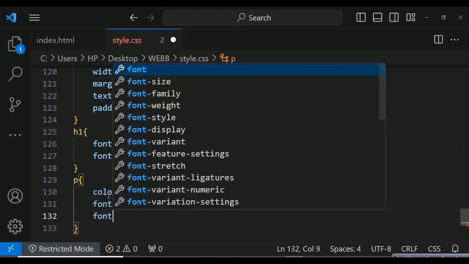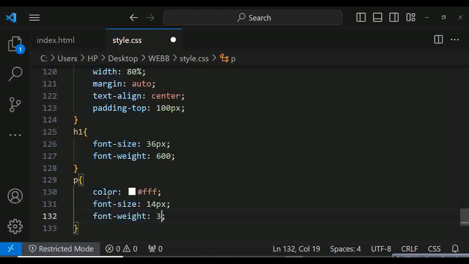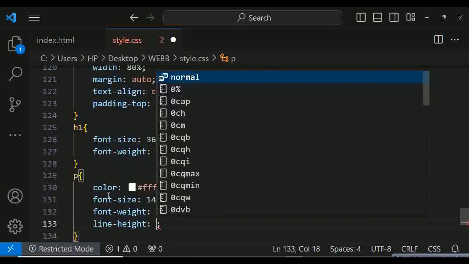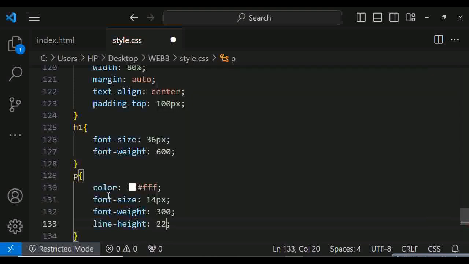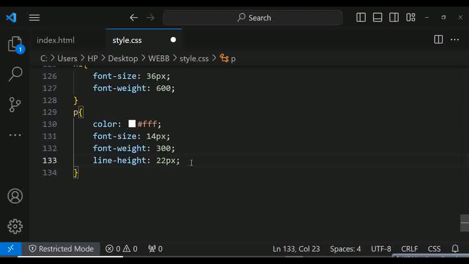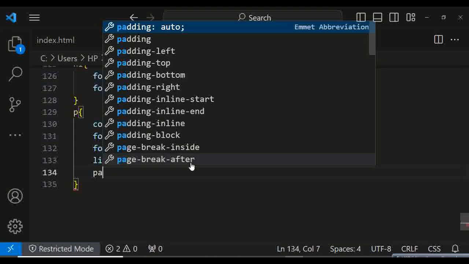Then font weight 300. Then line height to be 22 pixel. So line height 22 pixel. Padding 10 pixel.